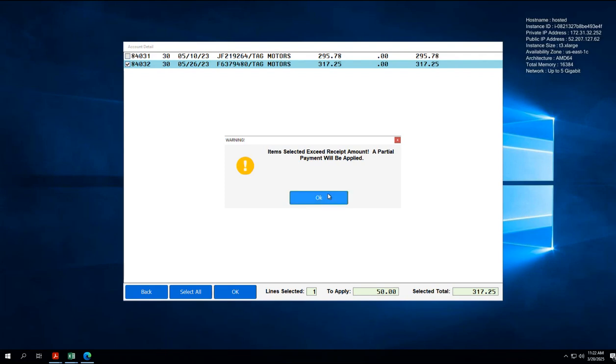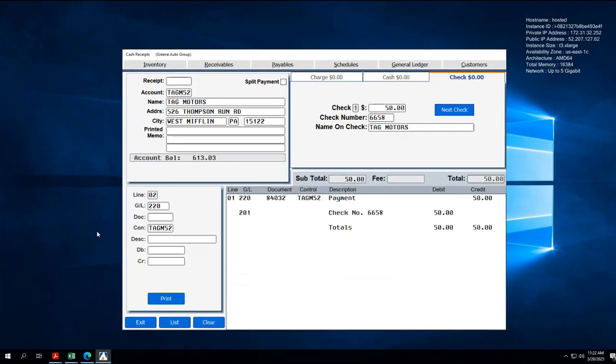So you also can apply partial payments if the customer is making payments because it's a large amount. So if you hit OK, that's going to take us back out to the main screen and it's going to apply that $50. So when we post this information and we look at our customer account, we'll see that $50 of that has been applied and there's the remaining portion left.